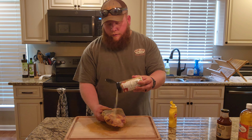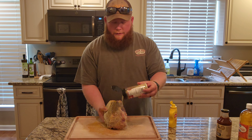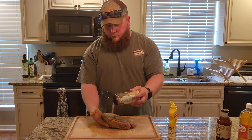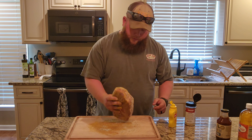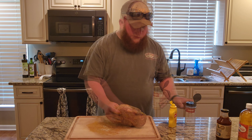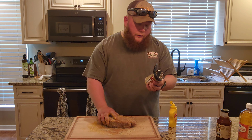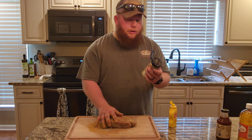The first thing we're going to do is get this chuck roast seasoned up. Just like I would with a pork shoulder or a brisket, we're going to be using a binder — I'm using straight French's yellow mustard. If you've been around barbecue a long time, you know when you use this you don't taste the mustard. It's going to cook out. This is only here to help the rub stick to the meat. I'm not trimming this chuck roast or doing anything special to it — we're just going to get it seasoned up and throw it on the pit.